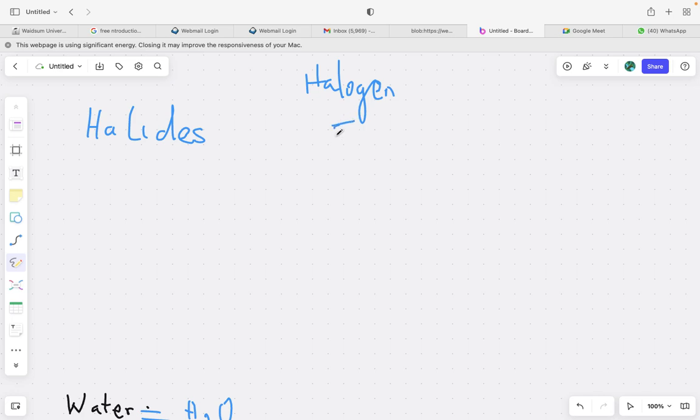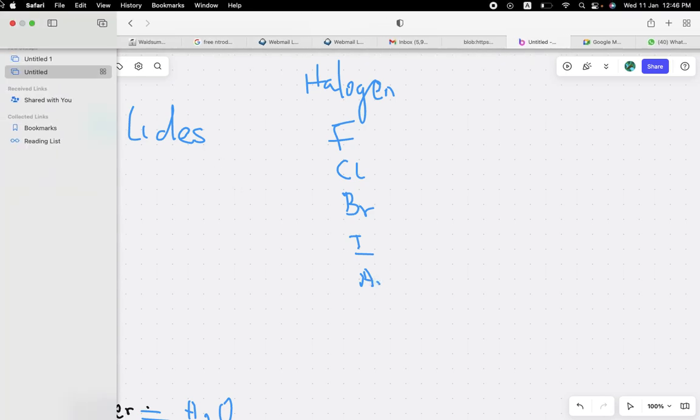They start with fluorine, but we don't normally consider fluorine because it's too explosive, it's too reactive. So normally we consider chlorine, bromine, iodine. Astatine is part of it, but it's not very reactive. Look at Group 7. They are called the halogens. This is fluorine, right? Group 7: fluorine, chlorine, bromine, iodine, astatine.